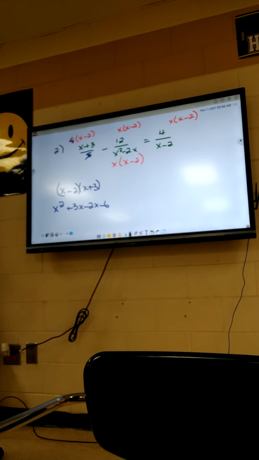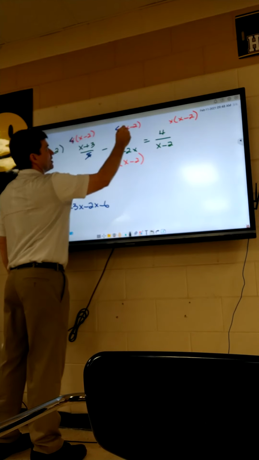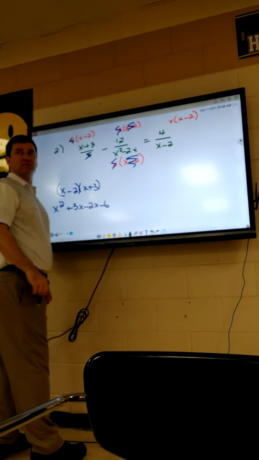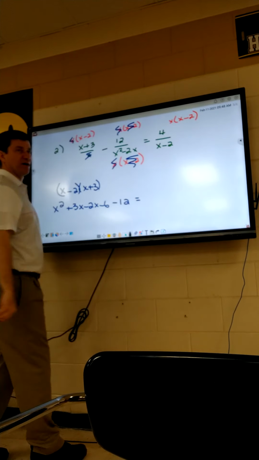All right, Ellis, what about the second fraction? What cancels out? The X. Yeah, it looks like both of them. X minus 2's cancel out also. So what do you bring down on that one? Make sure you bring down a minus 12. Right? Don't bring down a plus 12. That is a minus.